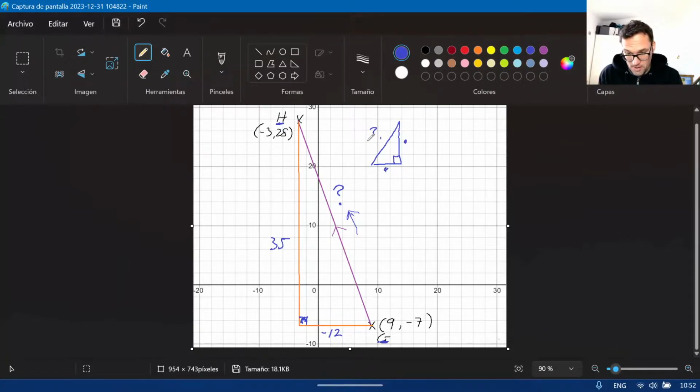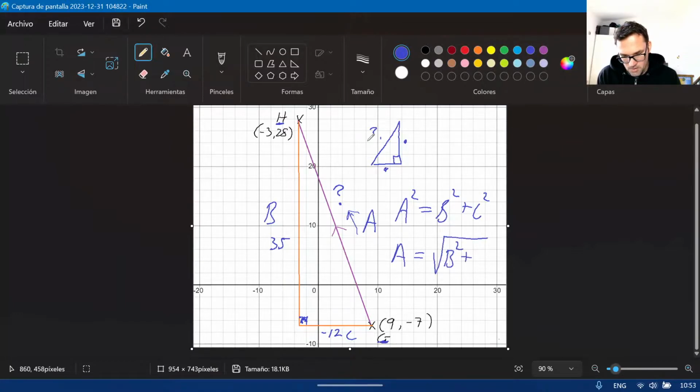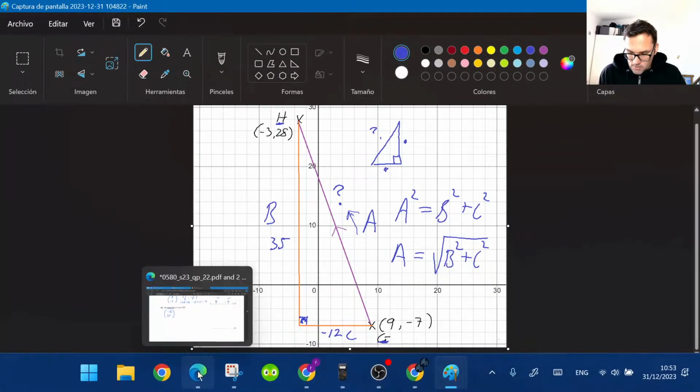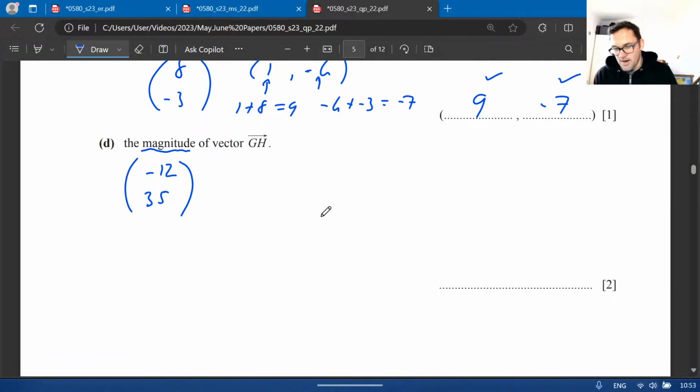Remember how we did Pythagoras? Let's label this A, B, and C. That means A squared equals B squared plus C squared. Or simply A equals the square root of B squared plus C squared. Okay. So when we're working out the magnitude of this one, okay, the actual coordinates, which I plotted there accurately, doesn't matter, because in the end, it doesn't matter where you are on a grid, you're moving 12 spaces and 35 spaces. So it won't change the magnitude of the grid if you shift it to a different place. So the actual coordinates is not important.